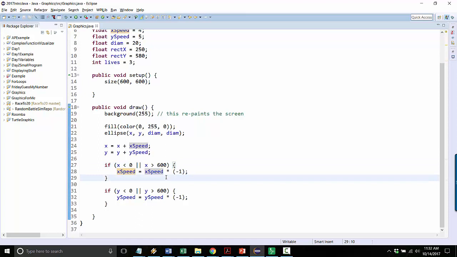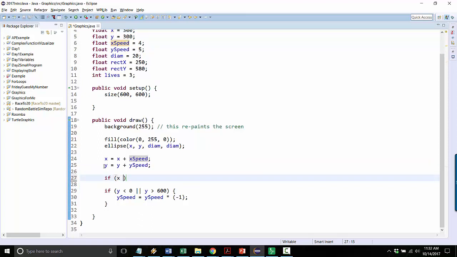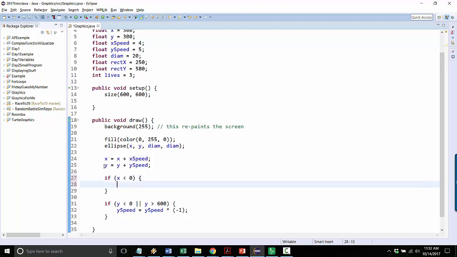So you can mix and match these elements. Right now I'm saying if it's hitting the left or if it's hitting the right, reverse its X speed. But of course I could say other things. I could say if it's hitting the left, then I want to do something totally different. Let's say when it hits the left side of the screen, I want it to move to a random position on the screen. Well, in that case, I wouldn't want to say X speed equals negative X speed. I want to keep the test that asks, is it hitting the left-hand side of the screen, but then I'd want to put in a different building block.